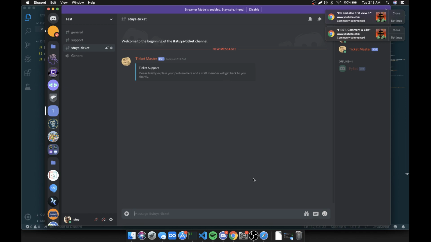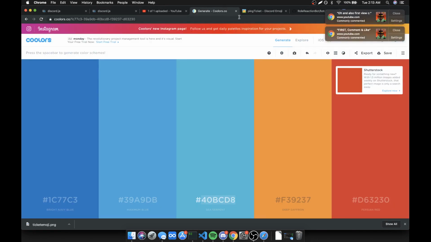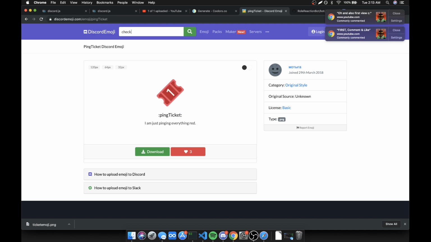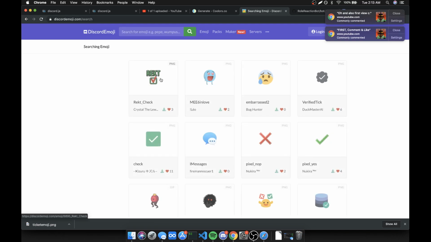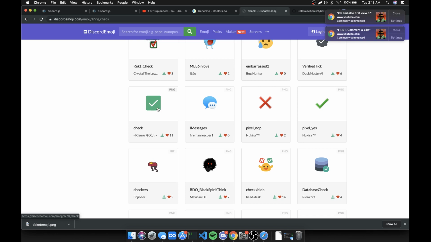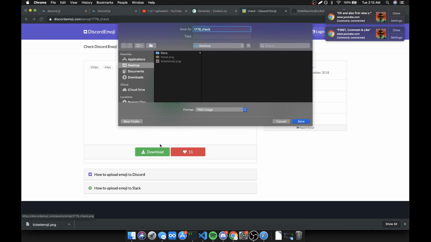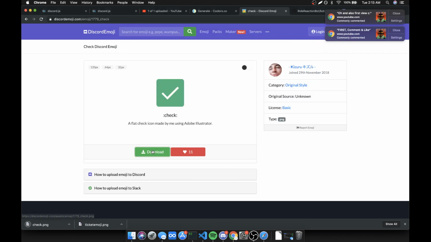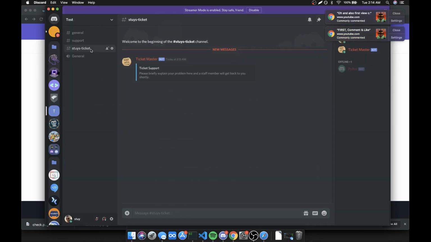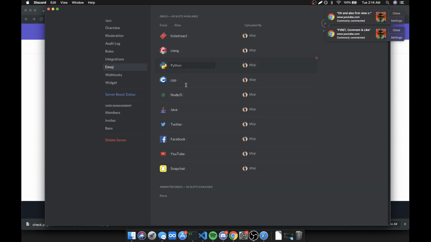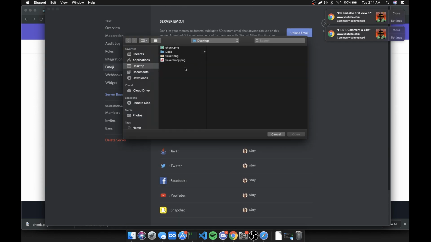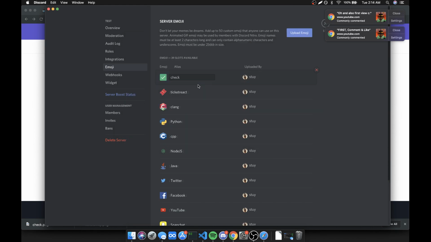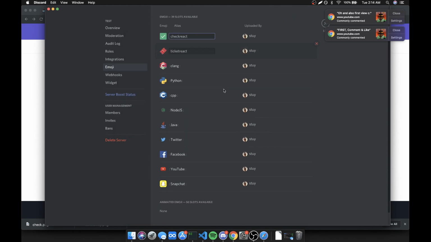Okay, so what we're going to do here now is we're going to add a reaction. So what I'm going to do is I'm going to look up check mark. Check mark. Check. Oh, whoops. I think I actually have the emoji on my server already. Do I? No, I don't. Okay, well, perfect. Check mark. Just gonna name it check react because other servers might have it too.